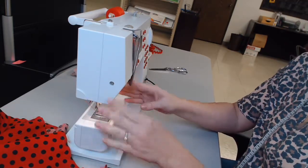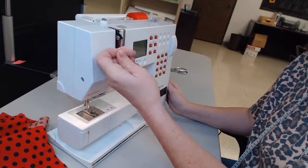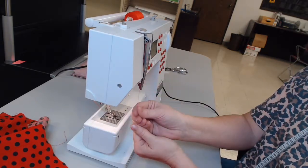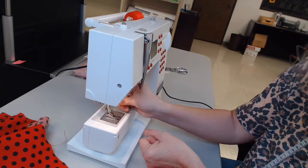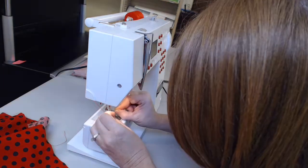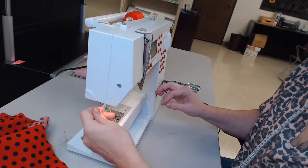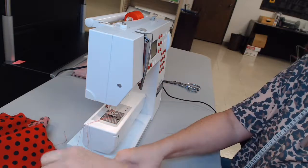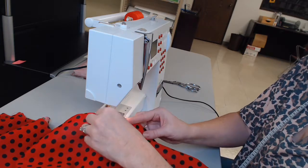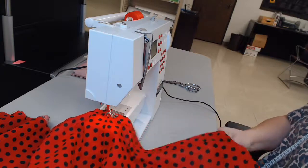Okay, now as some of you probably figured out on your first project, you have to troubleshoot a lot because sometimes your machine will come unthreaded, different things will happen. So in my case, my machine just came unthreaded right now, so I need to come through here and rethread. And your machine will give you instructions on how to do that. Okay, so that was that one. Now I'm on to this edge. Last piece.